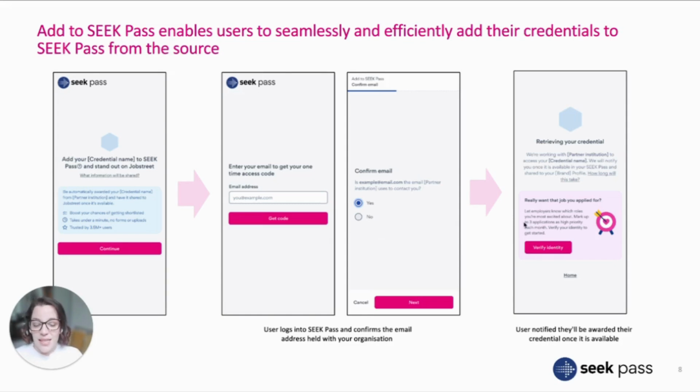In the instance that we provide you with an email address and you cannot identify additional details for that user, so if they either are not eligible for the credential yet, or maybe they've provided the wrong email, we would just ask that you leave that entry blank in the file that you return to us, and then our team will notify the user that we weren't able to award the credential, and we'll give them options to reach out to our support team if we need to investigate it further or look into an alternative email.